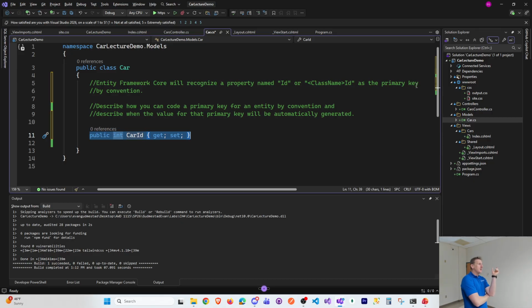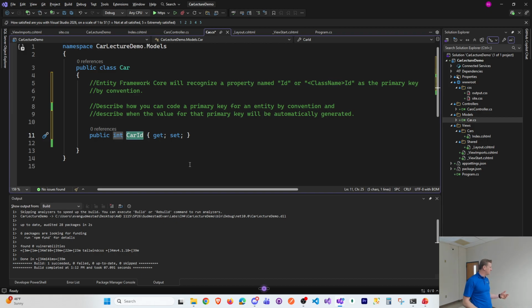Now, in Mongo, remember Mongo had auto-generated primary keys. Essentially, they had GUIDs. Remember our unique identifiers on Mongo? Okay. This car ID, by default, it'll just be an auto-incrementing number. It'll go 1, 2, 3, 4, 5, 6. It'll auto-increment every new row that you put in. It'll just auto-generate a new number.